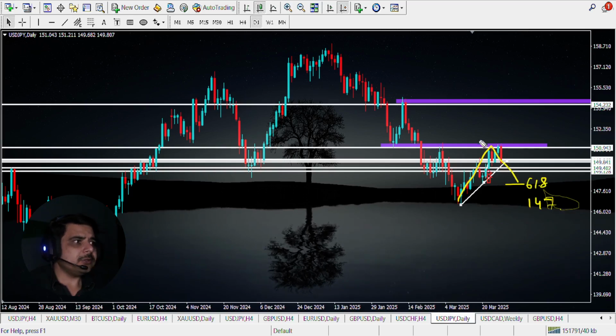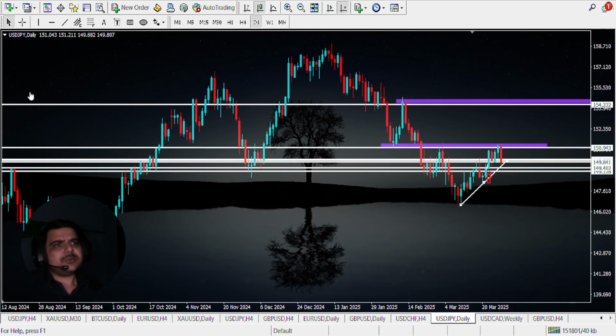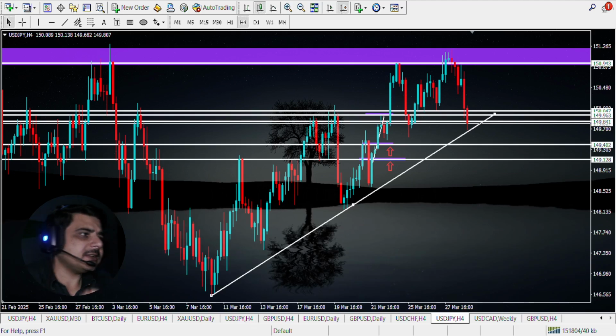So it means that maybe if we can get a correction like this near 147, then I may enter as a bull, or else this will be a breakout structure towards 154.232. So I think I made profit from it. I was initially planning to put my TPs up there. So let's see what the market gives me. Yes, if I get a correction, I'm most probably going to enter again. Otherwise, I will wait for the market, because I don't try to enter the market blindly, right? I always try to look at the market from a very different perspective. And remember, my friends, if you follow these levels and this strategy correctly, it can give you fantastic profits.